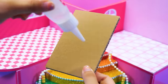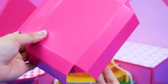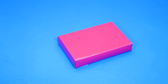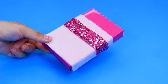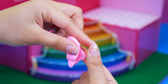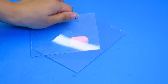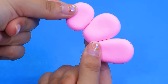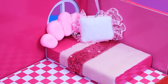Next step, I will make pink bedroom for Barbie. The bedroom can't be missing a bed, can it? That pink gem ribbon makes the bed look so gorgeous. I choose pink clay to make headboard.